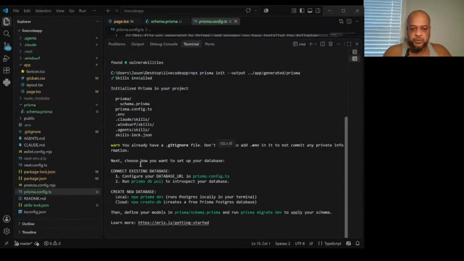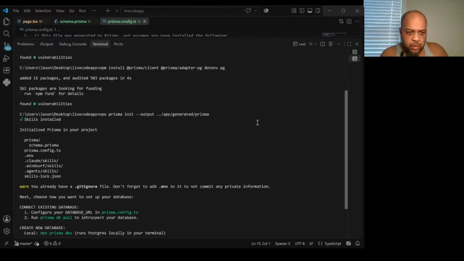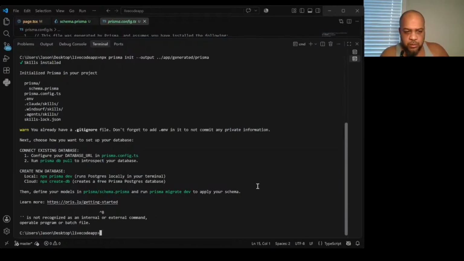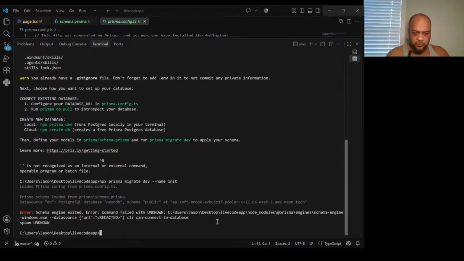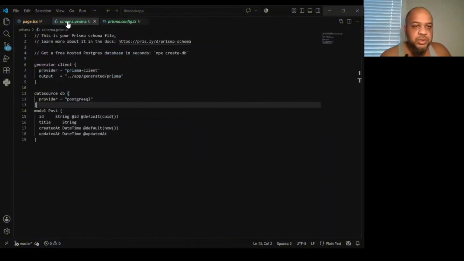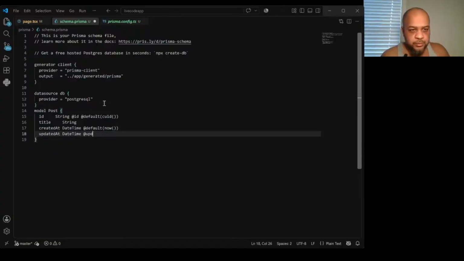Back into the terminal. We'll paste this in. We got an error. Database URL redacted. Schema engine. Let's see. Oh, I see.